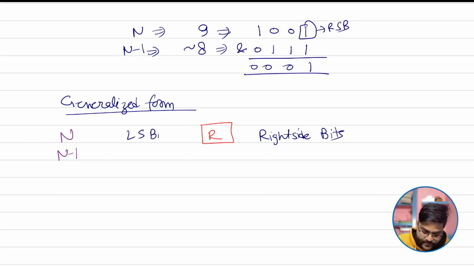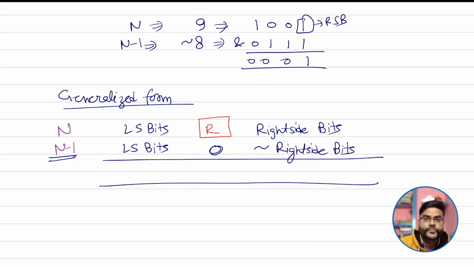Left side bits. Okay, in n minus 1, left side bits will remain same, and right side bit will be 0. So it will be 0 for sure. If it is 1, it will be 0. And right side bits will be in inverted order. Now, if I invert n minus 1, so left side bits will be inverted. Okay, 0 will be inverted and right side bits will be inverted again. So these will cancel out. Okay, and inversion of 0 will be 1. Okay, and this will be inverted.